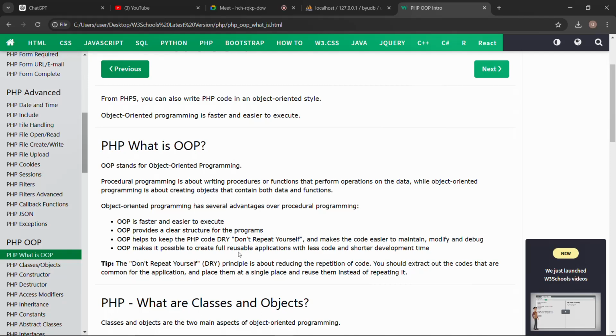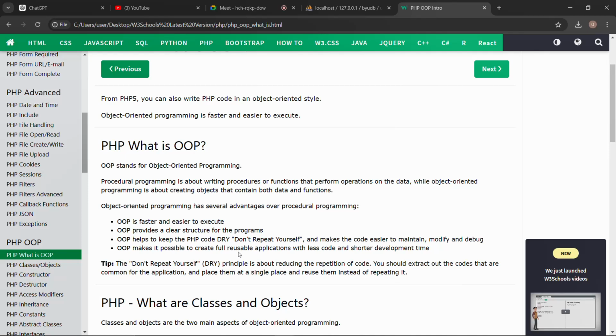It is faster and easier to execute. It provides a clear structure for programs. It helps keep your code DRY, meaning it helps you not repeat code over and over again, and makes the code easier to maintain, modify, and debug. So OOP makes it possible to create fully reusable applications with less code and shorter development time.